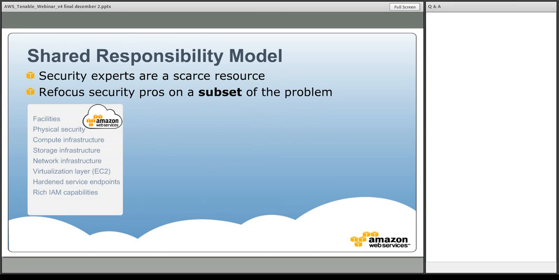So when it comes to security at AWS, we rely on what's referred to as the shared responsibility model. AWS takes responsibility for security of the cloud, while the customer takes responsibility for security in the cloud. This model reduces the overall total security surface area that the customer security experts need to focus on, and they rely on AWS for all the low-level infrastructure security. With that narrower focus, the customer security teams get to focus their attention on things like the operating system and the application level security.